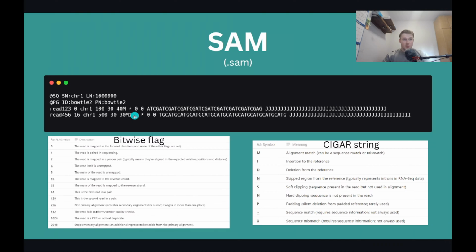So the next columns are the reference name of the mate or next read, the position of the mate or next read, and then the observed template length. And then the final two are the actual read itself, and then the quality scores of the read. So to summarize, these files are used to store read alignments from sequencing experiments, especially from Illumina sequencing platforms, and they can be used for the analysis of genetic variants using tools like GATK or BCFtools, and they're also useful for visualizing alignments in genome browsers.